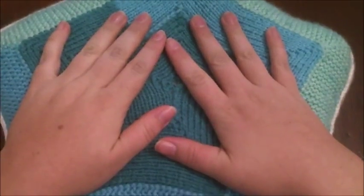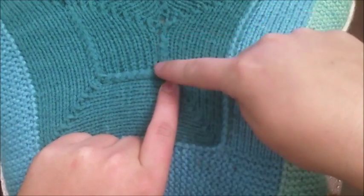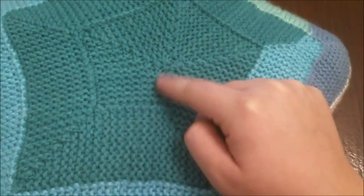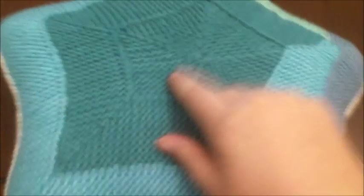And what you want to do when you line them up is, you see this attachment here that goes down, you want to make sure that the same attachment that goes down is on the same side, because that's a shallower side and it doesn't have as harsh of an angle, okay? So make sure that those sides line up.